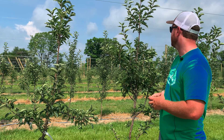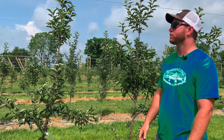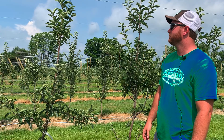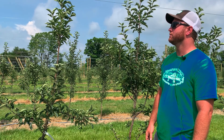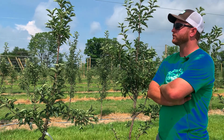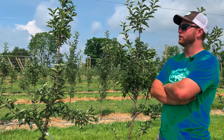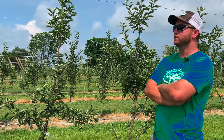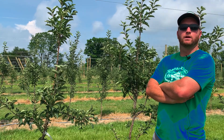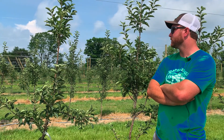We're excited about this — we obviously haven't gotten a harvest off these trees yet, and we'll probably look to hang fruit on them next year. We would have this year but we lost most of the apples with the frost event, so maybe that's going to be a good thing in the long run. It gives us another year to focus on growing and training them and starting out as positively as we can.